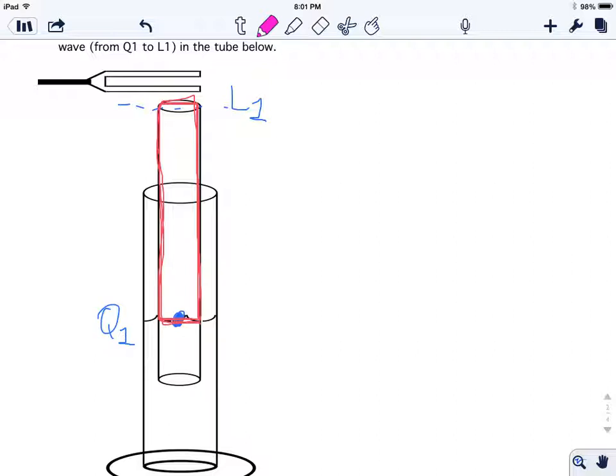But you need to scroll back up to where you drew your wavelengths in and look and see what the shape of that wave would look like if you are only going between Q1 and L1 and trace that into the tube right here. The conclusion questions you should be able to follow along after you've completed the lab, and then I'll answer any questions you have during class.